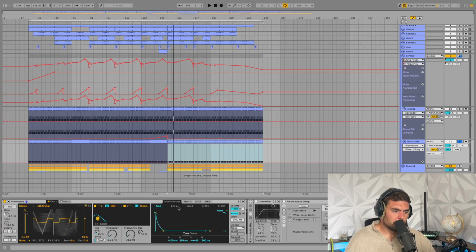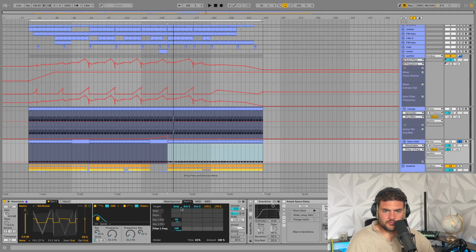What we have got is the amp. The shape of the amp here is very, very short, staccato, punchy. It's like a pluck type bass, so very short attack and no release, no sustain, and a very short decay. So it's a very percussive sound that we've got. Envelope 2 is just left.